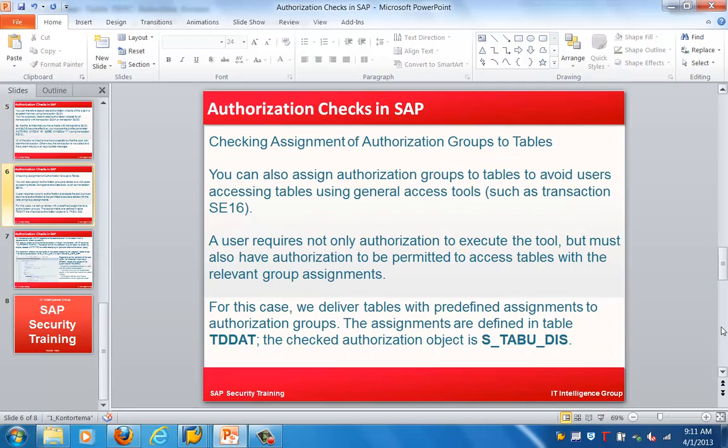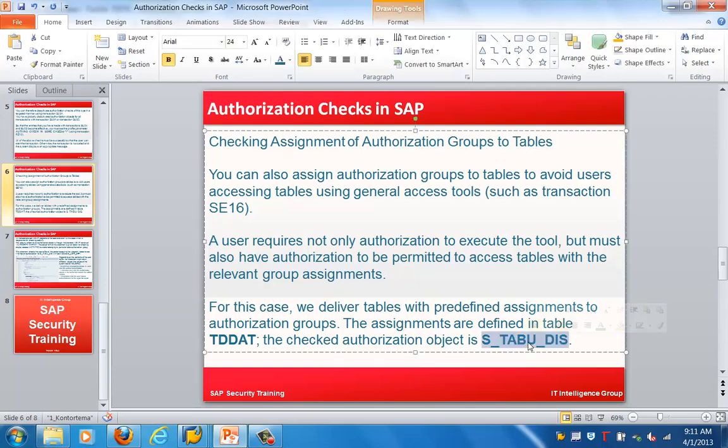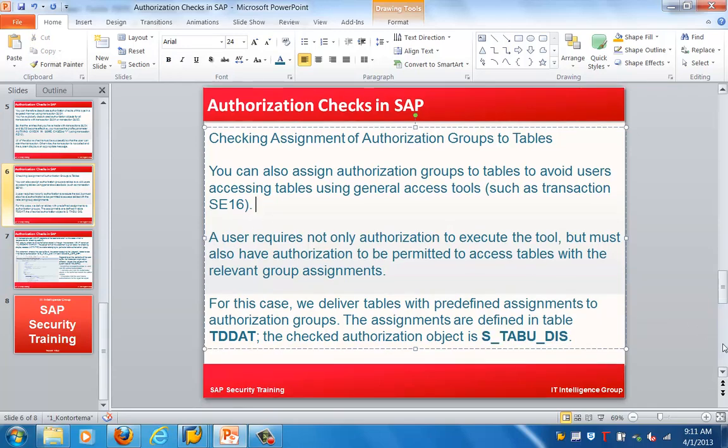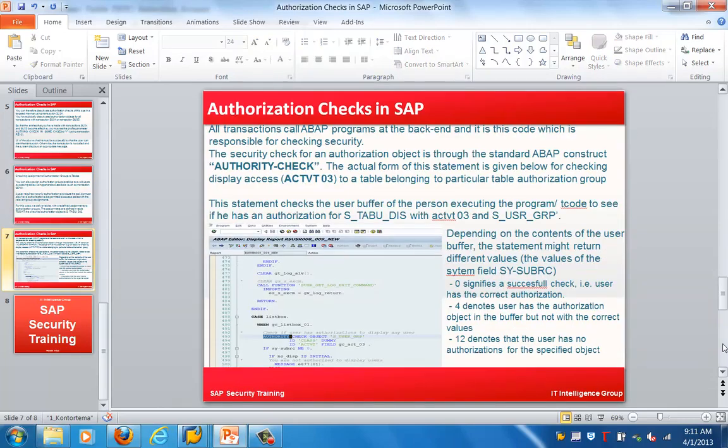now let's see the table related authorization. Okay, so basically the table related authorization object is S_TABU_DIS. Okay, so that is the object, and for the programs, the authorization check should have ACTVT 03 as the value for activity, and the statement checks the user buffer of the person executing the program.